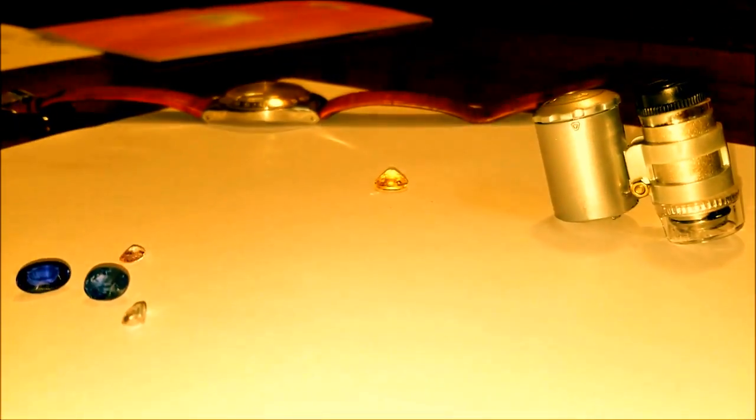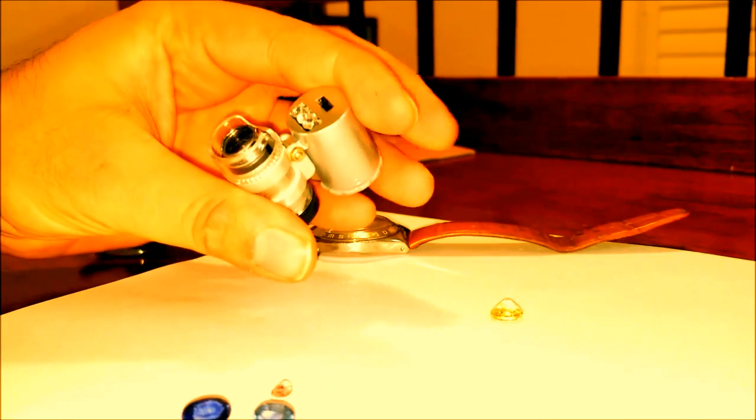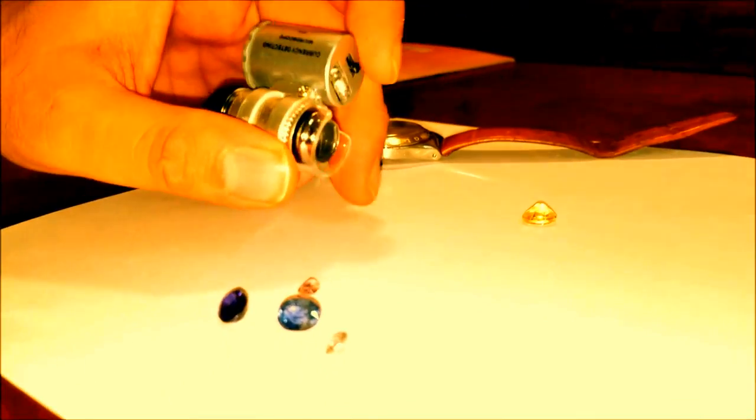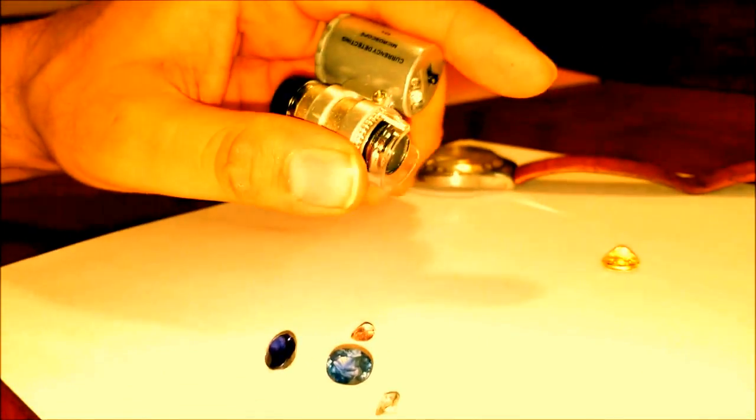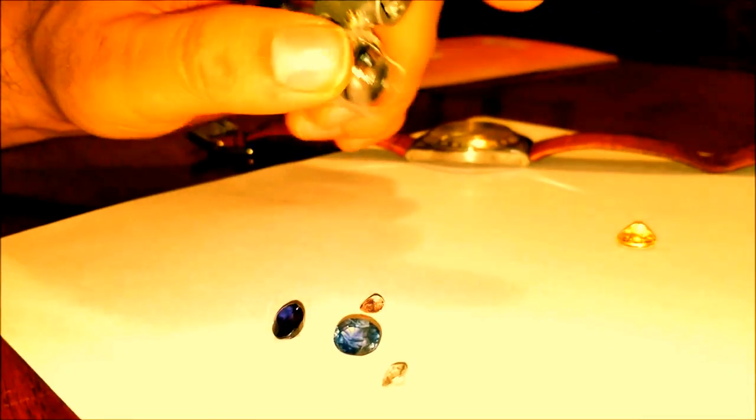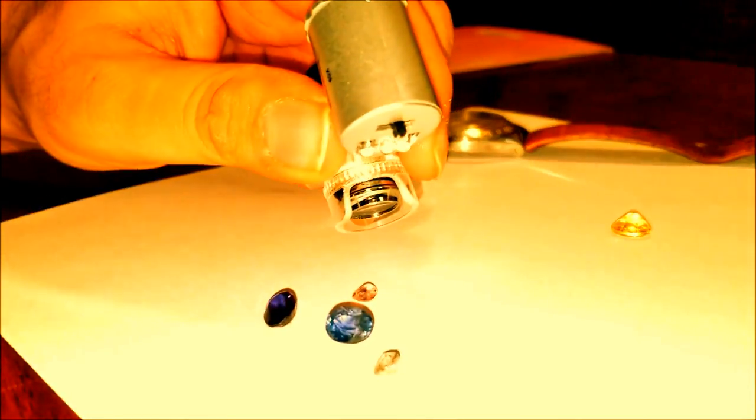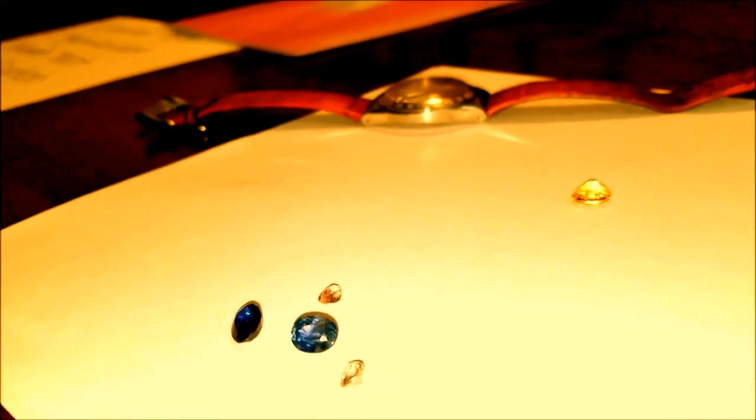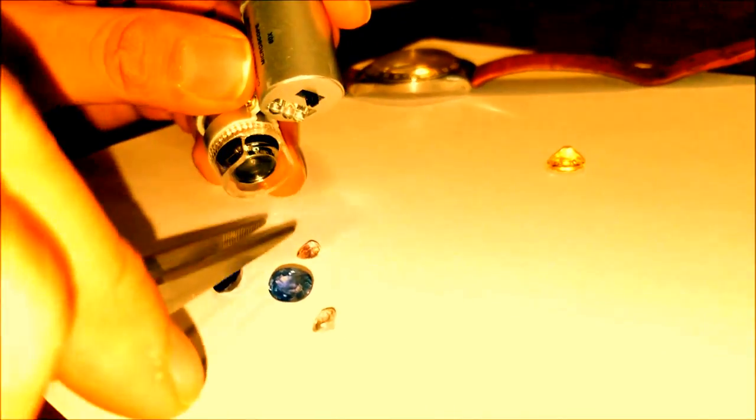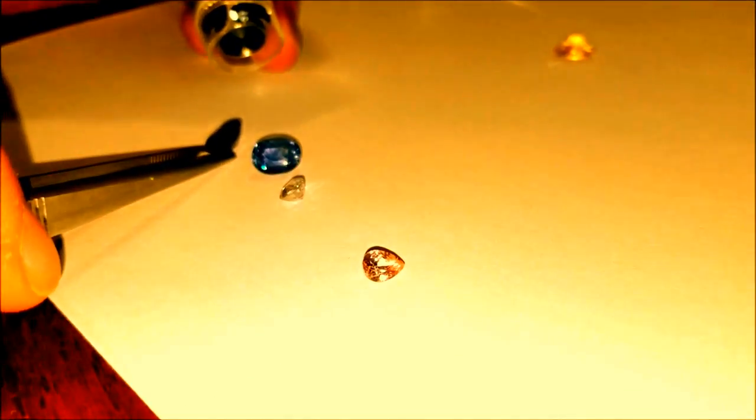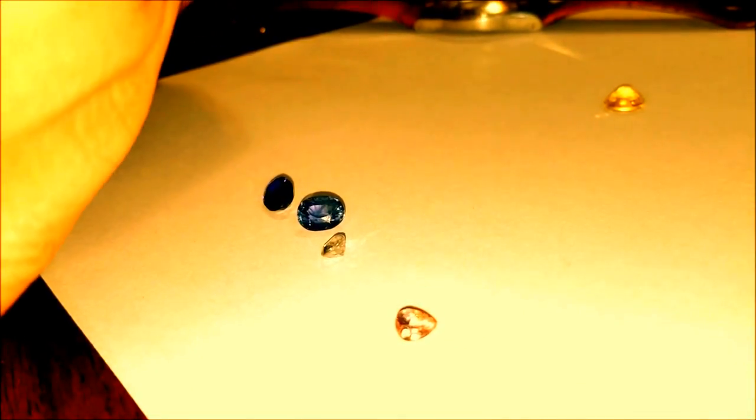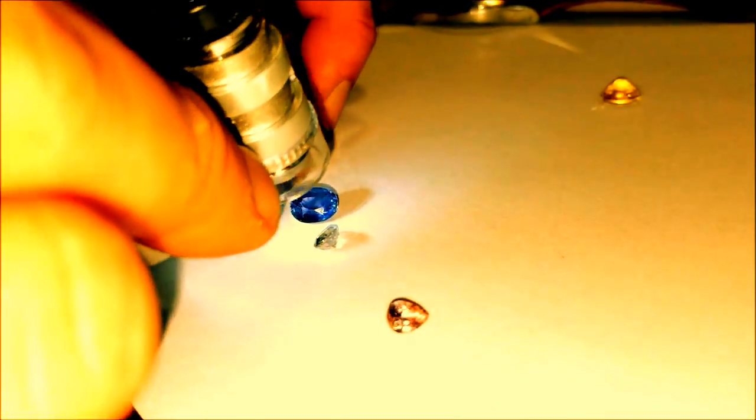The second test we'll be looking at is magnification. All gemstones have inclusions, imperfections, blemishes, things that just aren't right. Now the unfortunate thing is synthetic makers know this. The makers of synthetic gemstones know that natural gemstones have inclusions. So they've started with new processes such as hydrothermal, which actually replicates the same processes natural sapphires go through in order to make them. Now these processes leave inclusions, but the inclusions they leave are significantly different than the ones you'd find in natural sapphire.